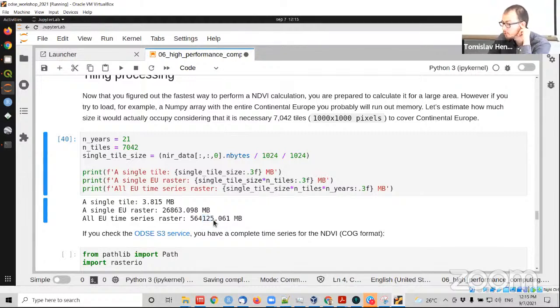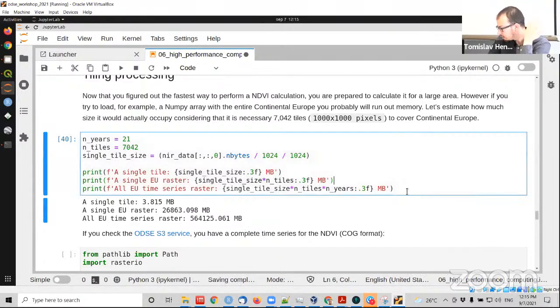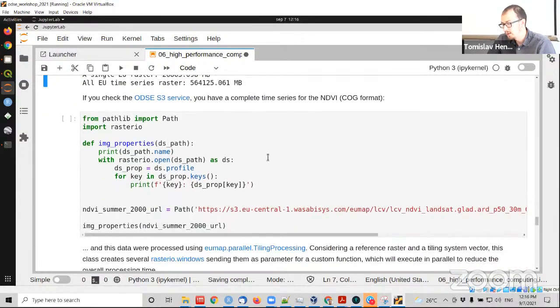And of course, if you use more servers, you need to be aware that it's important to provide a fast way to access this data through the network. Because if you use multiple servers, they will access one single place. So it's important to be aware of that. The best option is to use a cloud object service. You have the S3 service option, and Google has one also, and you can use it to process.